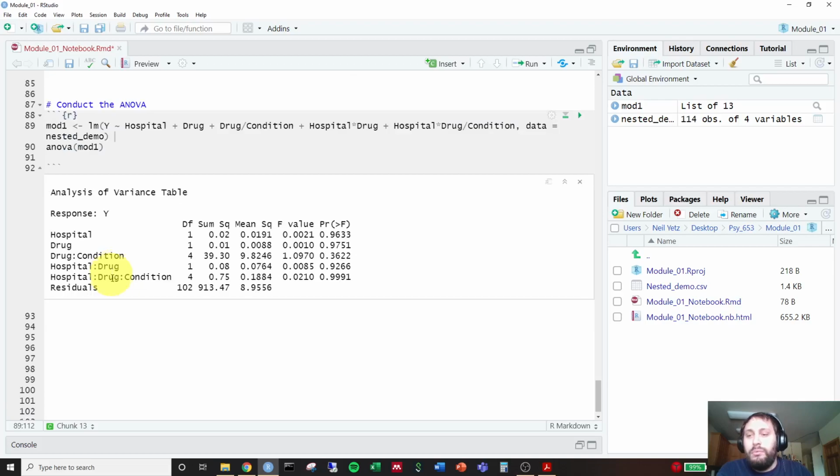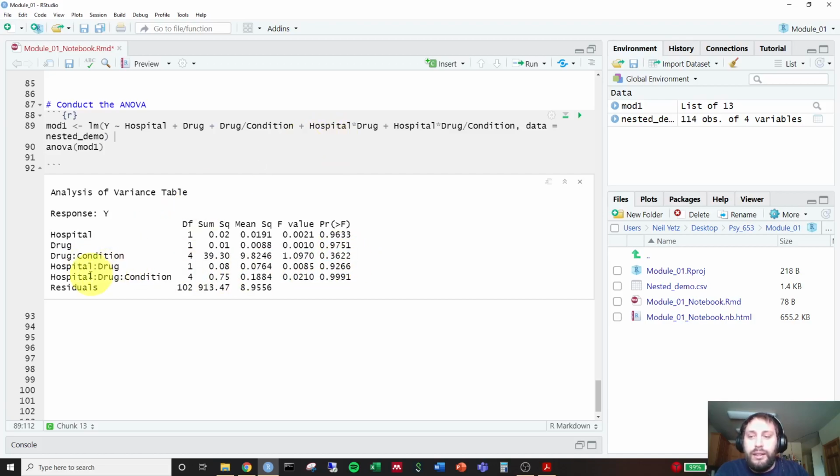So then what we're going to say is, is there an interaction? This is where R gets a little bit confusing. A colon within R can mean two things. It can mean the interaction between them or the nested design between them. So here, this colon doesn't mean an interaction. It means condition within drug. So we're saying, do the conditions which are nested within drug differ from each other? And we're saying, nope, they don't quite differ from each other.